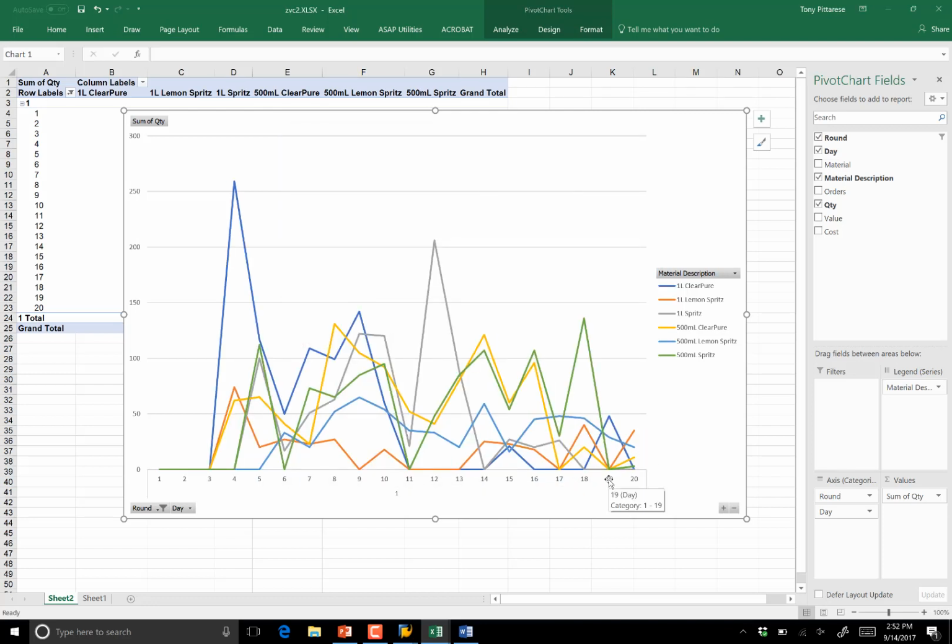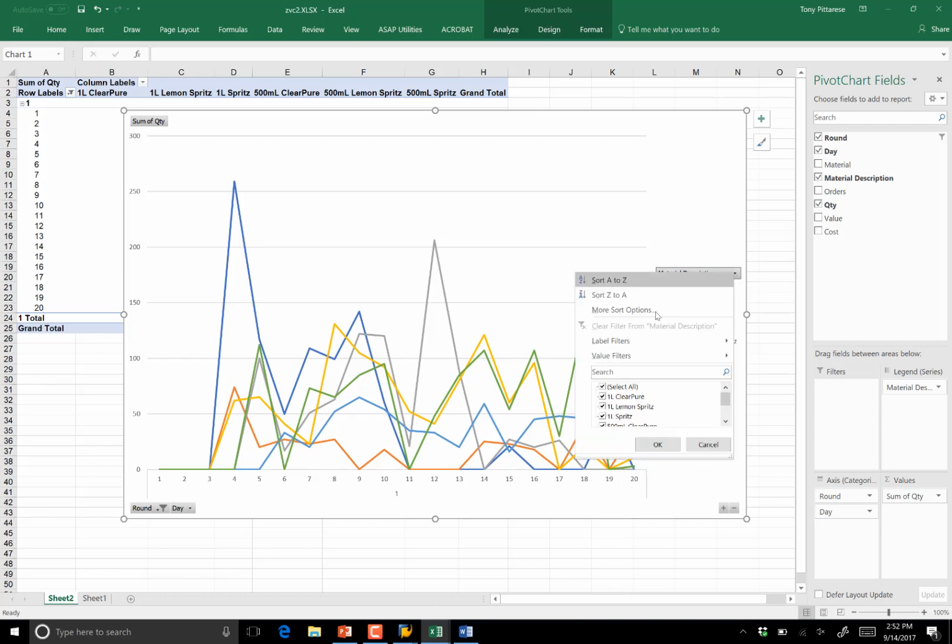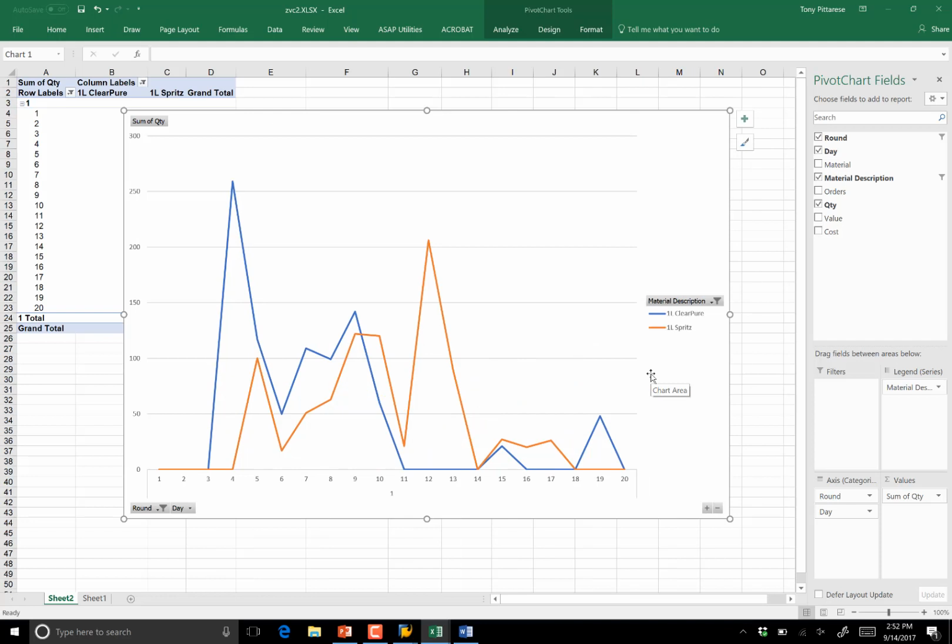So there I have a line chart showing my daily sales of all 6 of my products at this point. Well, maybe I only want to look at a subset of my products. So now I'll say I only want to look at 1 liter Clear Pure and 1 liter Spritz. So I use my field labels to turn everything else off, and now I have the chart that you're seeing here.